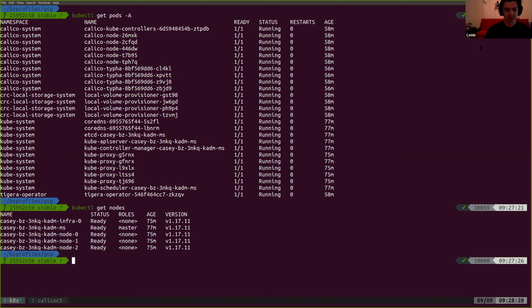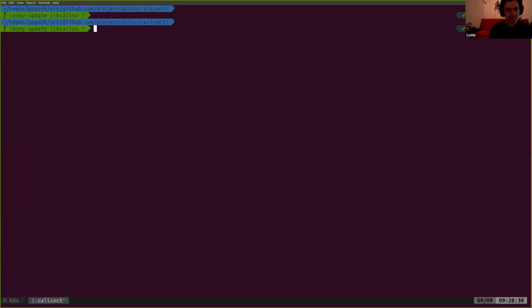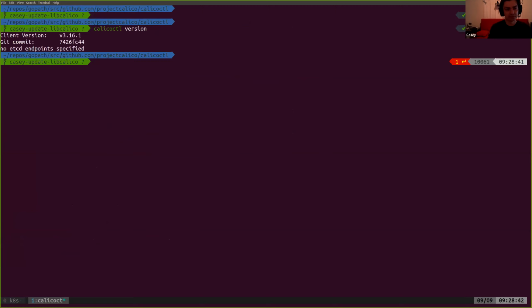We think that's pretty fine because you kind of need explicit configuration to talk to etcd anyway. Like you'll see in a moment, current behavior, if I just use calicoctl, this is with the 3.16 version, it will complain that no etcd endpoints are specified.